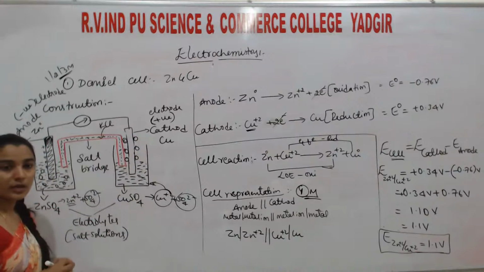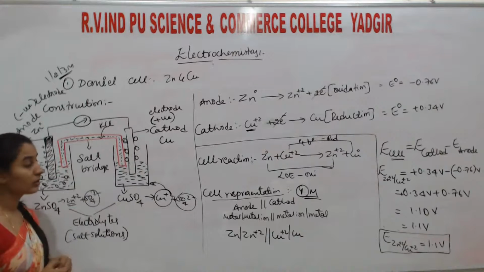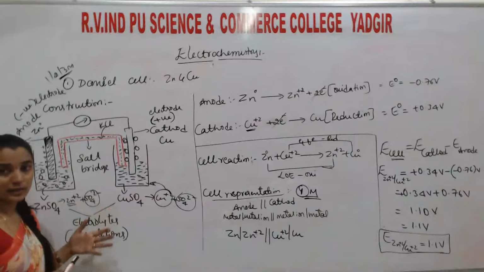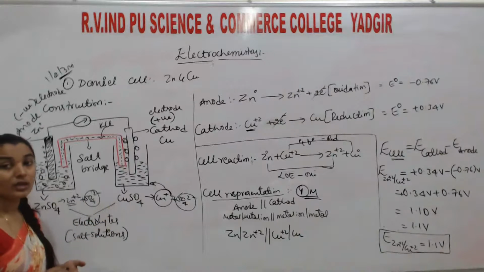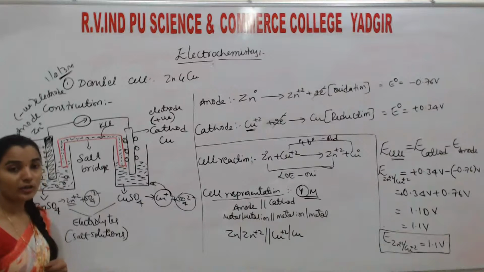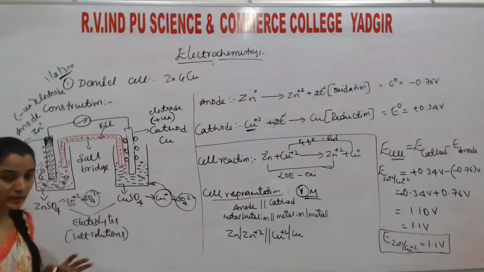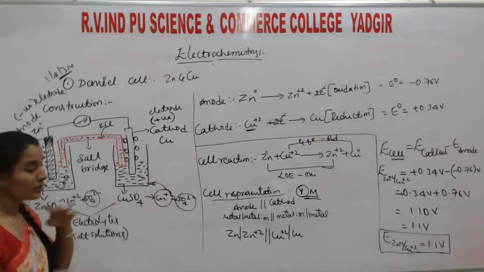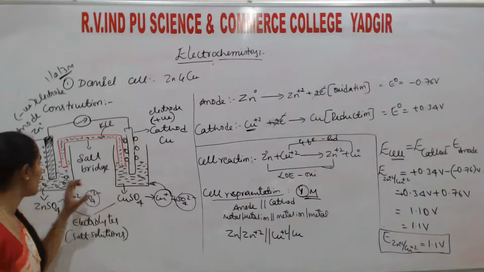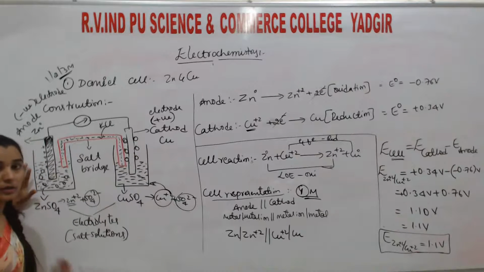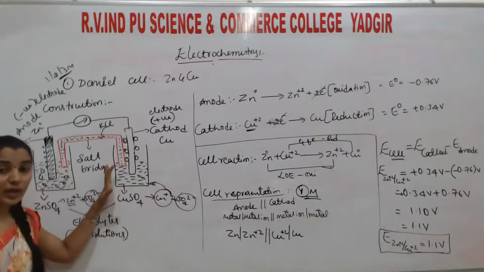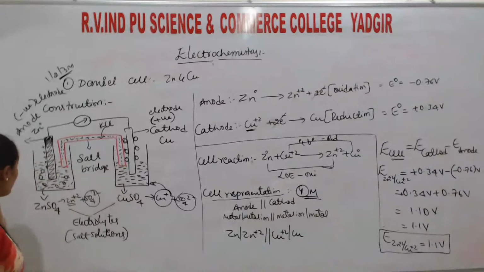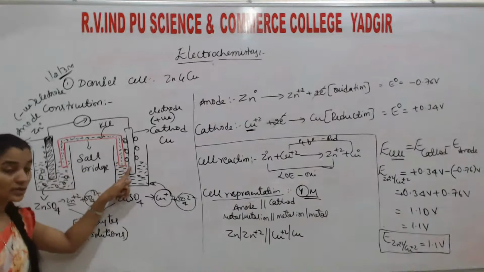This is the way of working of the electrochemical cell, or a Daniell cell, which converts chemical energy into electrical energy. An example of a galvanic cell is a Daniell cell. So this is how the reaction takes place. The charge of anode is what? Positive. The charge of cathode is negative.